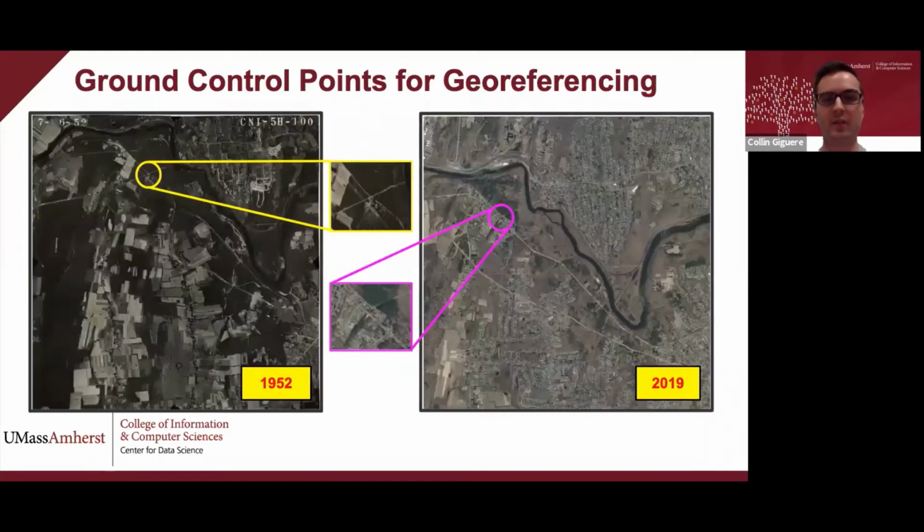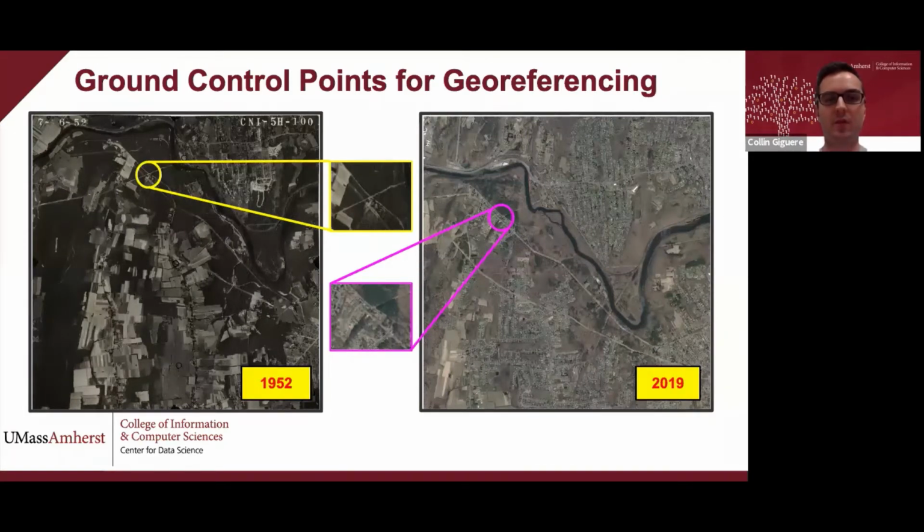Unfortunately, adding georeferencing information to an aerial image that is not already georeferenced is a time-consuming task that today can only be performed by trained human analysts. This manual process involves identifying points which have remained consistent between the two images, the aerial image and the modern satellite image. These points are called ground control points, or GCPs. GCPs are used to warp these images and propagate the geospatial information to the rest of the image.